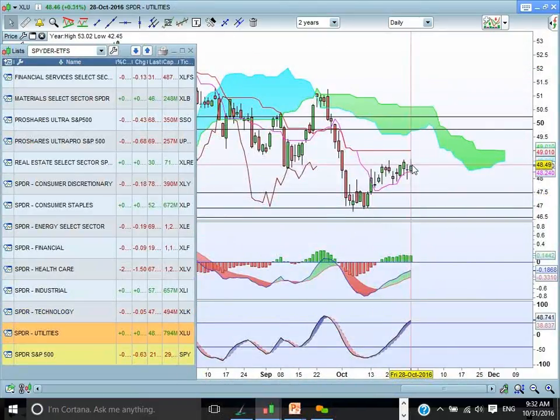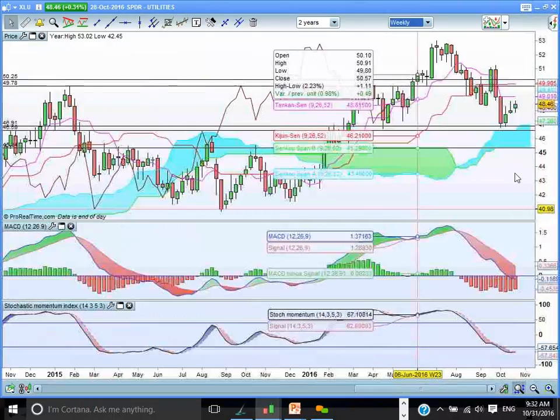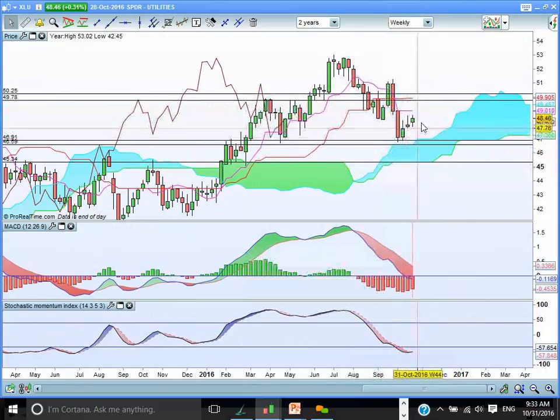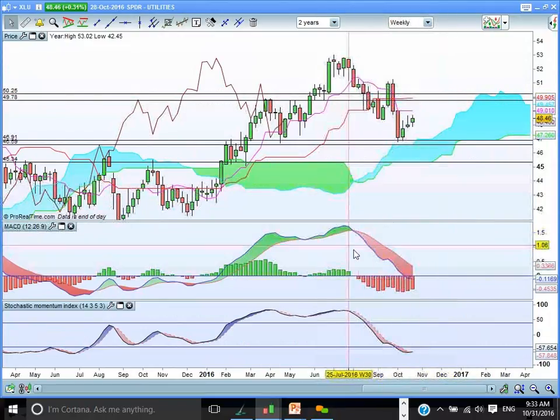Utilities here also trying to grind its way back to the bottom end of the cloud — that's the next key resistance zone. So far it's moving higher. We saw a nice little rebound from old cloud chart support levels at the top end of the cloud. The resistance levels to watch out for are around the 49–50 zone before it's going to find some weekly resistance and maybe bring that rally to a stop.